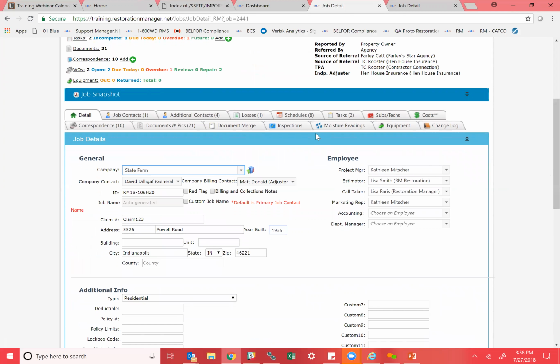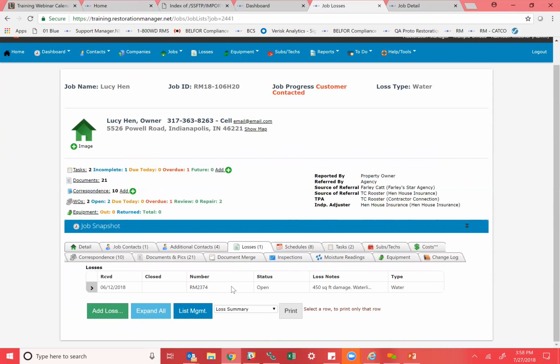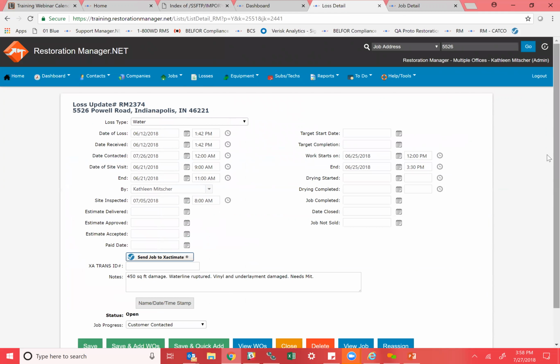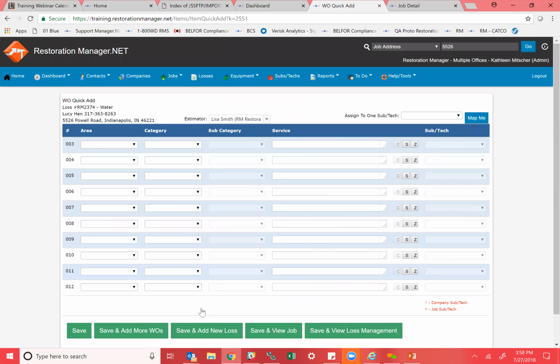And we are going to go back into the Losses tab. This time, I'm going to double click on that actual loss to open it up. And I'm going to use the Save and Quick Add. So this looks a little different here, because I've already got two work orders created, it's going to start out at work order number 3.